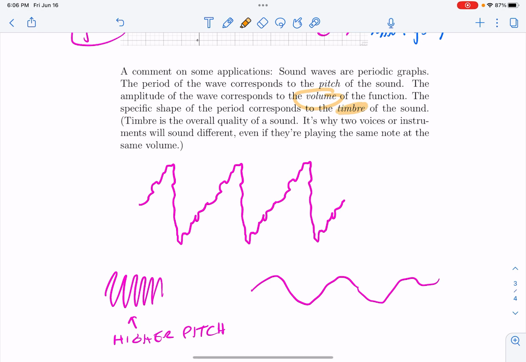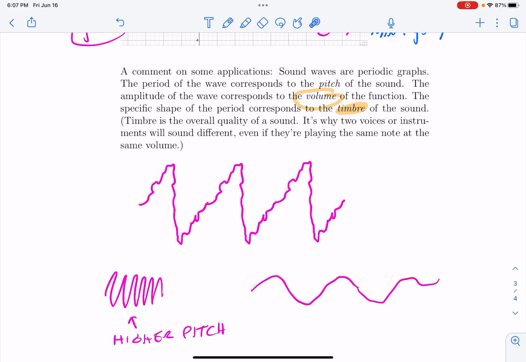The timbre is like the quality of a sound. If I have a person singing or a violin playing or a trumpet playing or an electric guitar playing, they could all be playing the same note or singing the same note with the same volume, but we know they all sound different. And what makes them sound different is actually the quality of this wave. A computerized tone has a very boring wave like this. Think of a pure, old school sound, like old video games, while instruments and the human voice have very complex patterns like this.